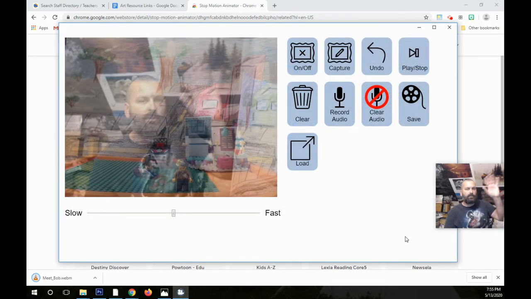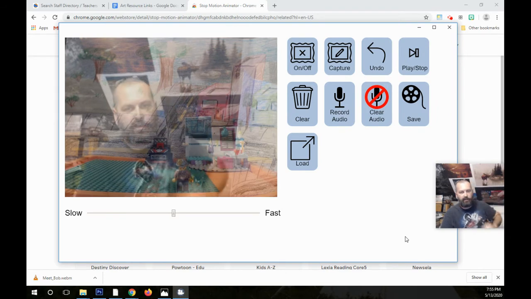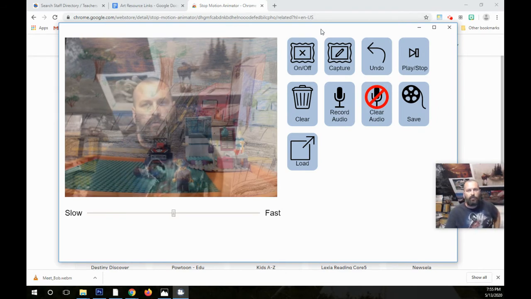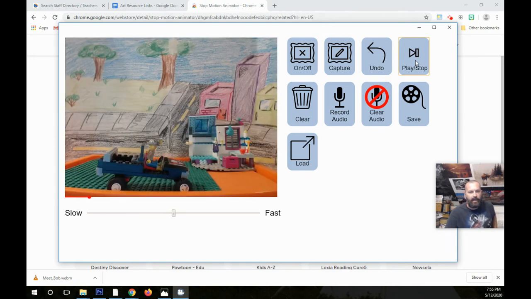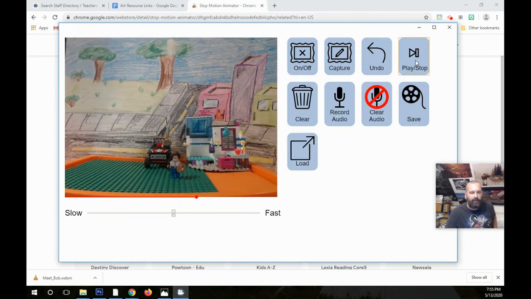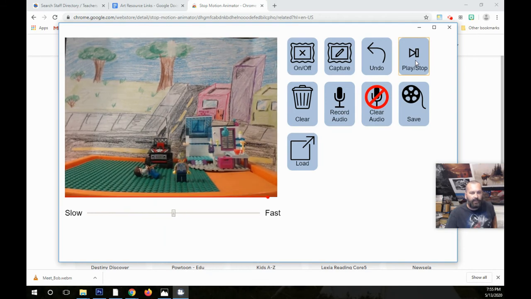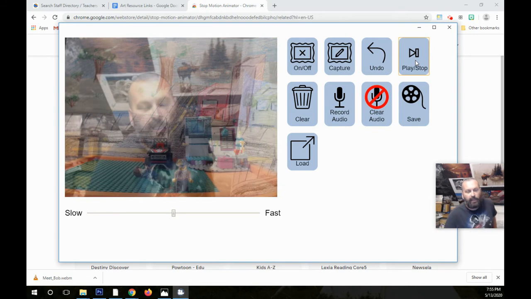There it is. You see, hey, hi, I'm me on there as well now, but we're kind of done with this. We can actually play it back and check out what we have. So here comes the truck. It's coming in there. It's backing up. Bob comes out. Hey, how you doing, Bob? Bob moves over. Oh, they fall down. Ha, ha, ha. And come to the thing.